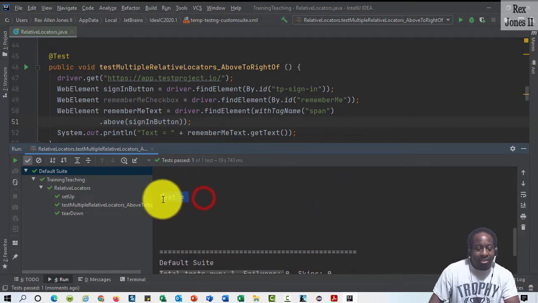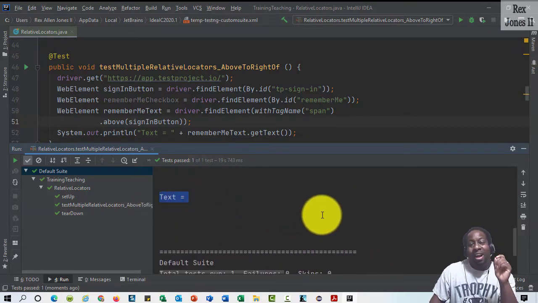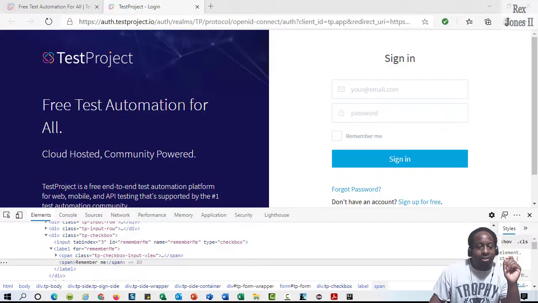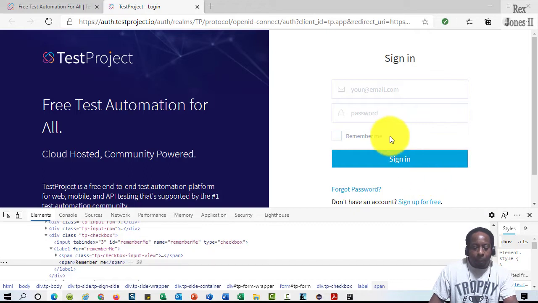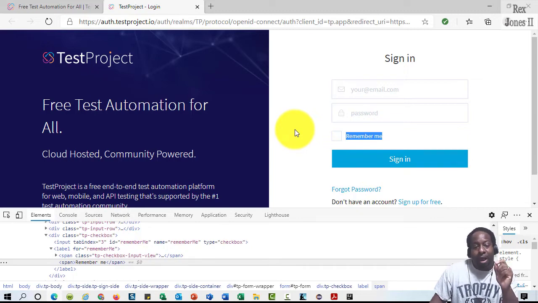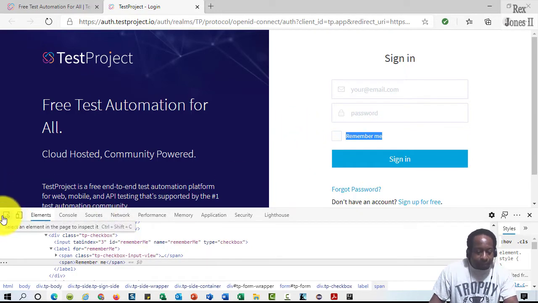We see text is blank. Why is it blank? It's blank because the checkbox and text are both located above the sign in button. Our test script found the checkbox. Inspect the checkbox again.